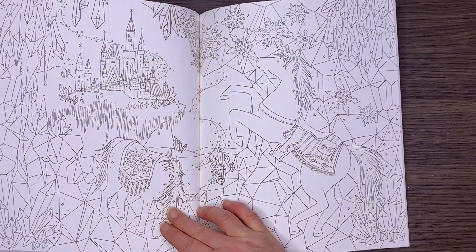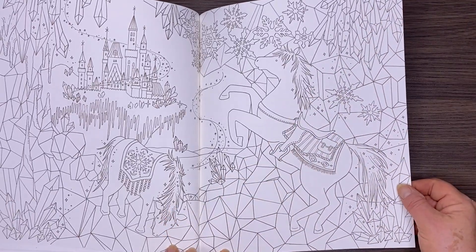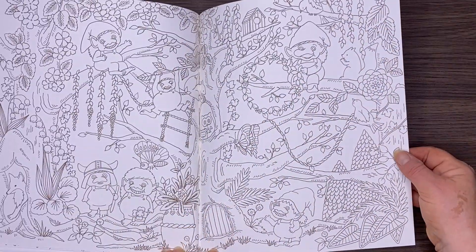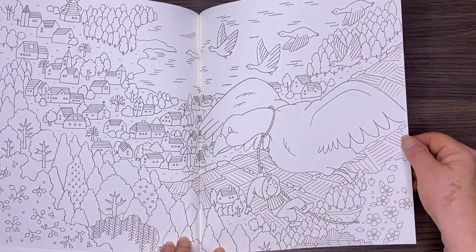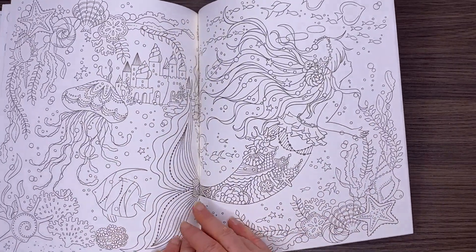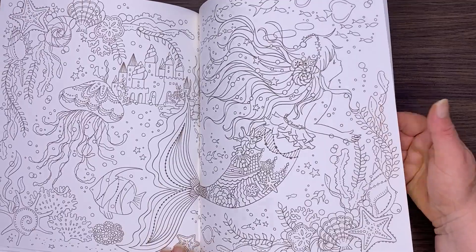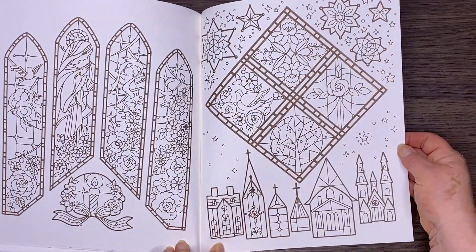Some of these little simple flowers are really lovely — a little folk art look and lots of crystals. And look at these little imps, aren't they gorgeous? All up, it's a pretty nice colouring book if you like simple, cutesy folk art images. We've got a gorgeous mermaid and all the lovely stained glass and churches.